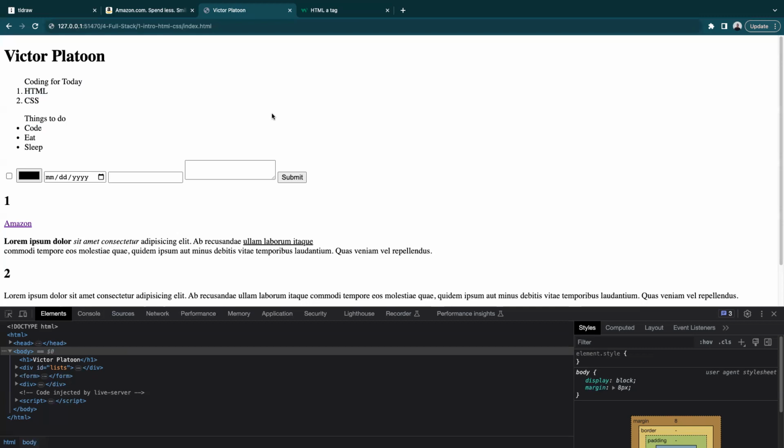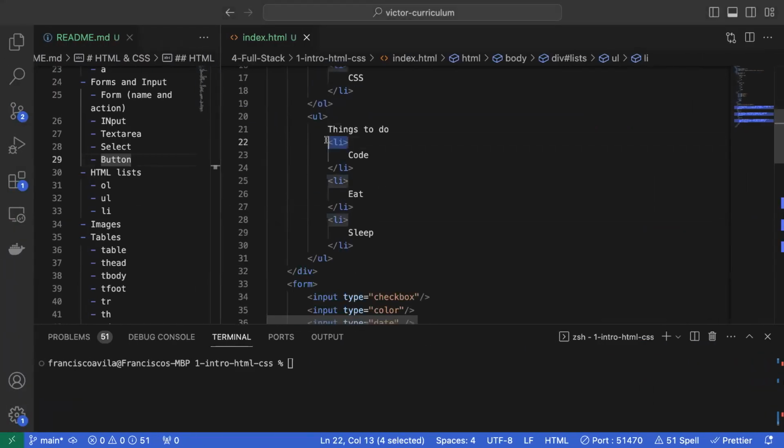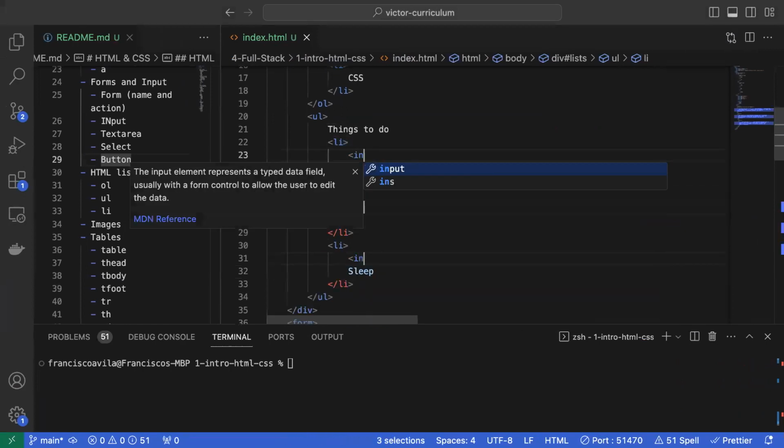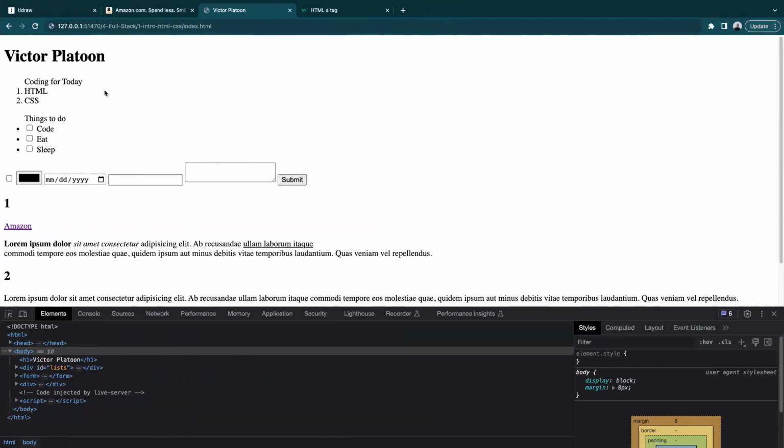Now, within this list items, I can create other things, right? I can also have, let's see, what's the easiest way to do this? Yeah, I can also have input fields and include a checkbox within them. So that maybe my user can say, oh, well, I already did this, and I did this, right? And then that way I can see that, hey, these things are completed, or whatever is not checked is not completed. That's it. It's pretty simple. Those are 2 types of list. Does anyone have questions about list?